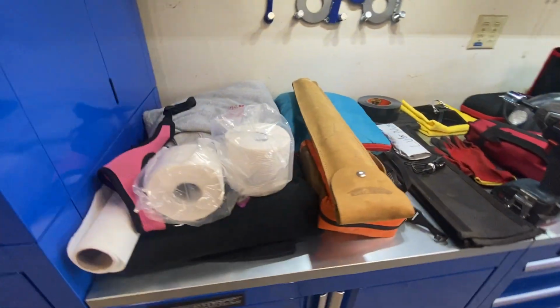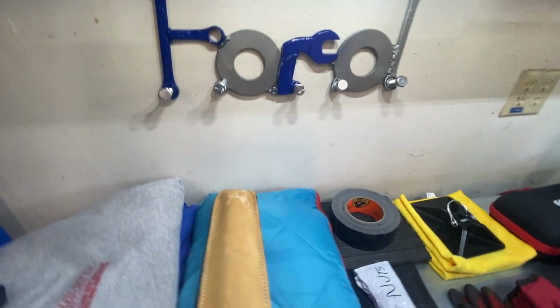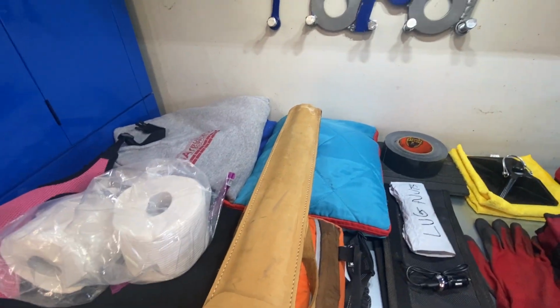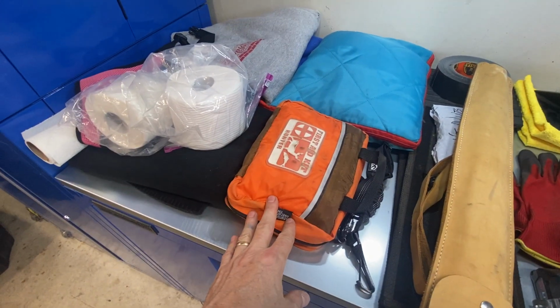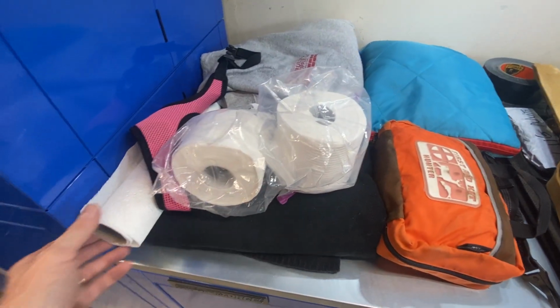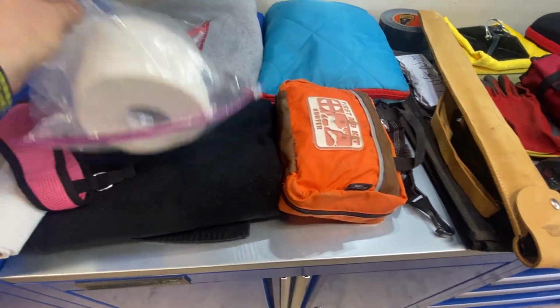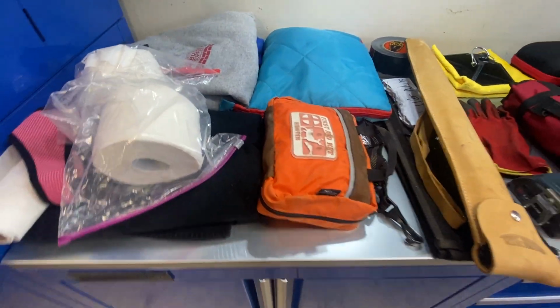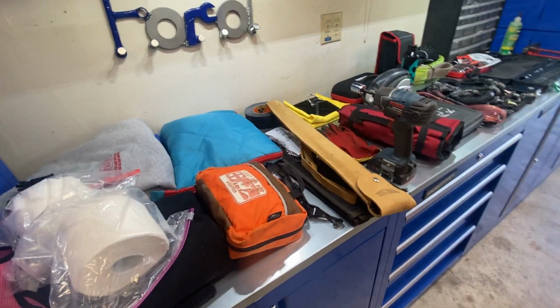That top one, we usually carry some food, the essentials like some sweatshirts. This is a blanket that we lay out on when we stop and have lunch with the dogs. We have a first aid kit in there, extra harnesses for the dogs, the essential toilet paper, that sort of thing.